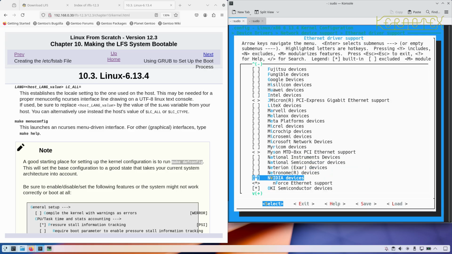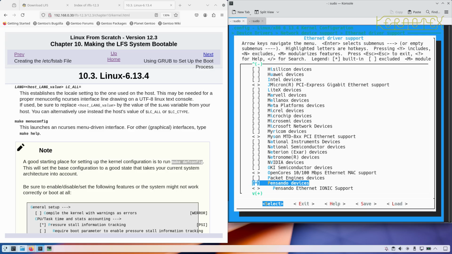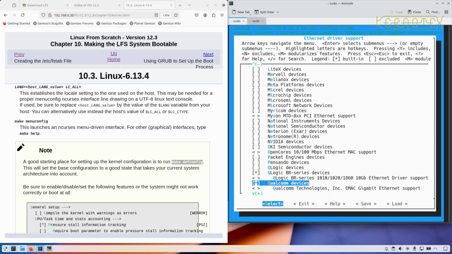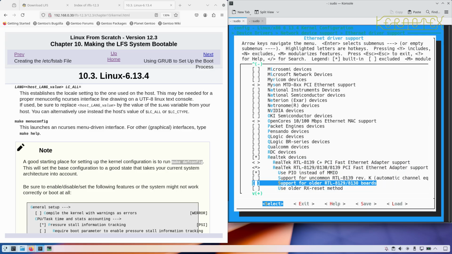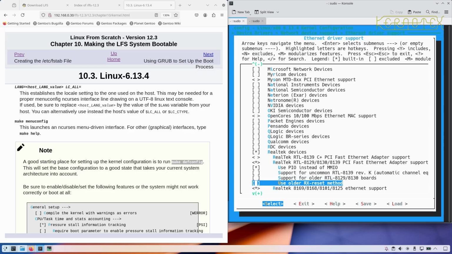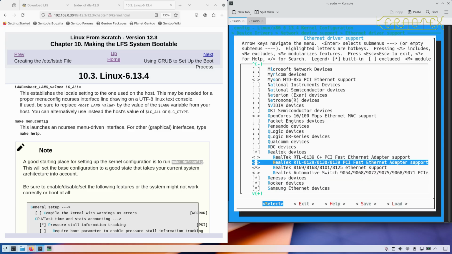And you'll probably find, if you do go through my video to customize the kernel, there's lots of other stuff you might find that's unnecessary. I'll leave that Realtek in because that's the one I want. I can't remember. Oh, it's the 8169, I think it is. So it's that one there I need to leave in.